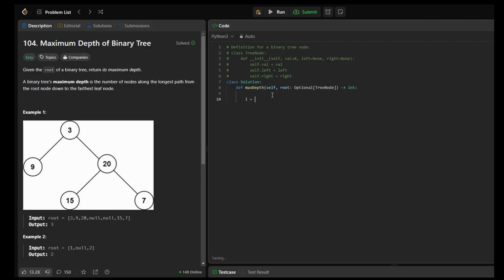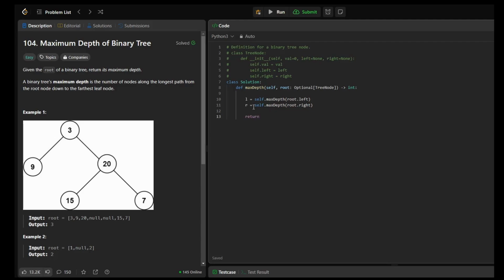L would be equal to, I can call this function max depth for the left subtree. I can do the same for the right subtree. This would give me the depth in the left and the right subtree.